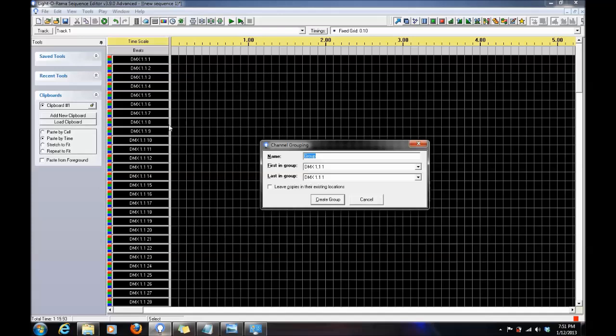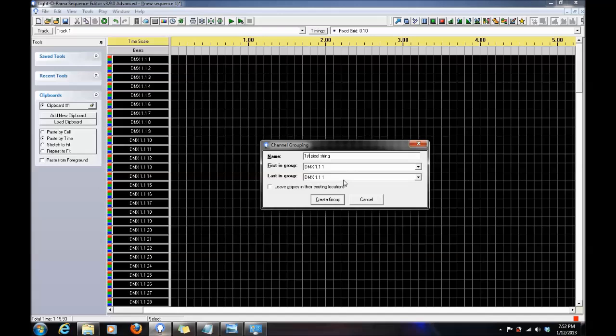Everybody does sequencing different. Everybody. You can put these into tracks. You can do so many different things with this, but this is how I sequence RGB pixels. So I'm going to name this one. In my show, I'd name it like window door, but for the sake of this video, we're going to name it our first string. First pixel string.